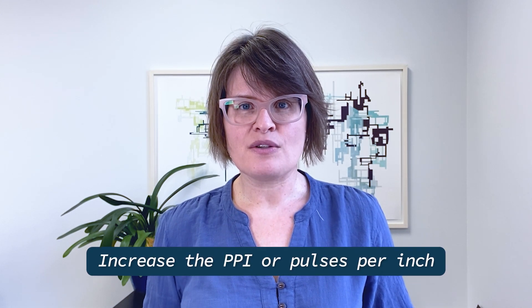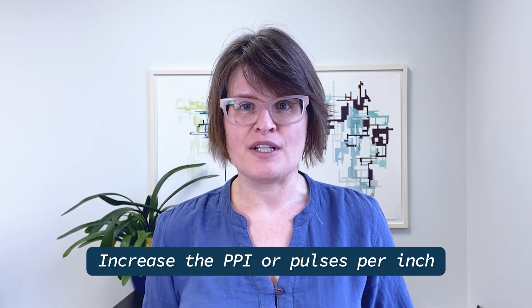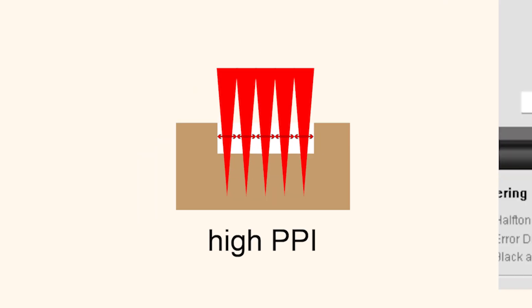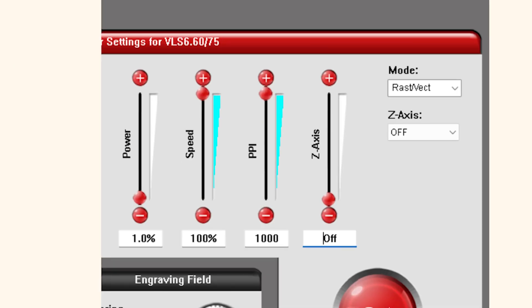Now for my bonus tip. This one has to do with optimizing the laser cutter settings to reduce kerf loss. The trick is to increase the PPI, or pulses per inch. Some laser cutters refer to the setting as frequency. It's counterintuitive, but when the pulses are closer together, there's actually less kerf loss because less strength is needed to break the bonds between the pulses. On my Universo laser cutter, I increase the PPI to 1000 — its highest setting — any time I'm cutting for marquetry, inlay, or other types of interlocking pieces.